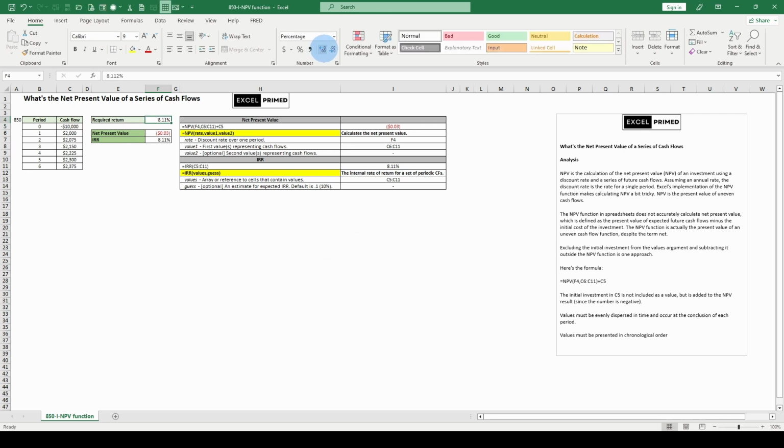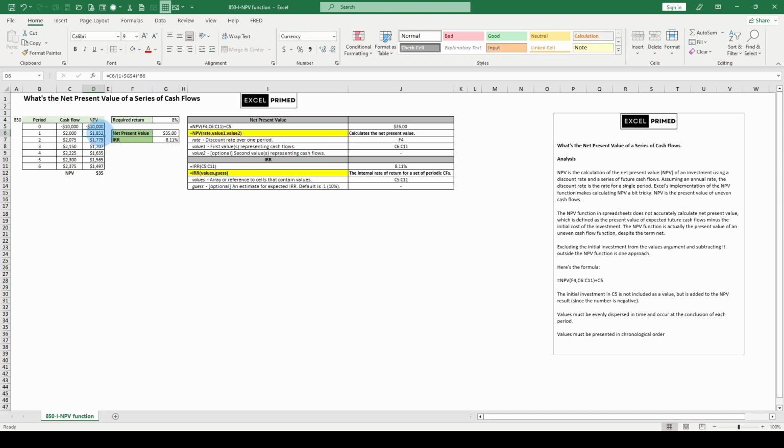If your required rate of return is 8.11 and you see a net present value of zero, what's the internal rate of return on this cash flow? It's 8.11. Think about that. If you're having trouble going, I don't see where this makes any sense, well, look at your internal rate of return and your net present value, work out the numbers. Just a 2.5 minute introduction to net present value and IRR.